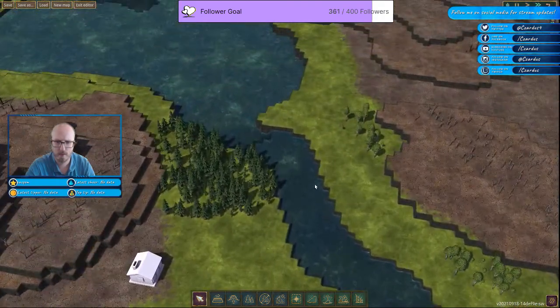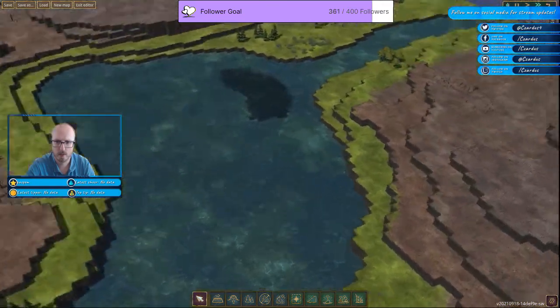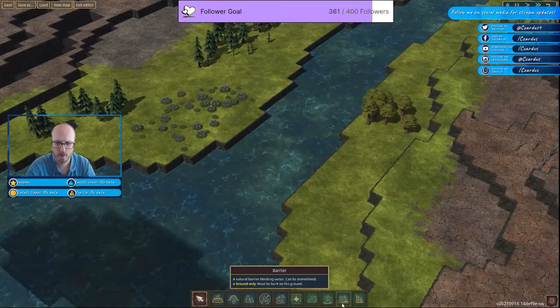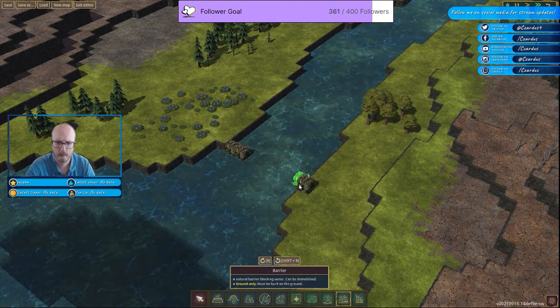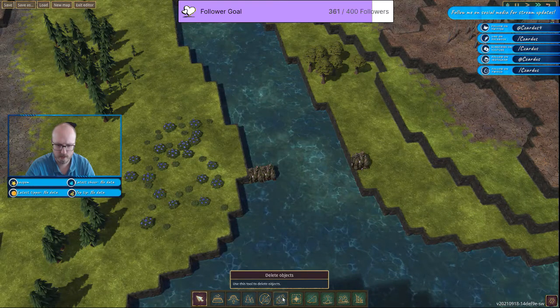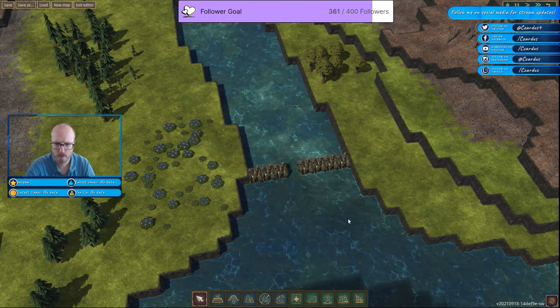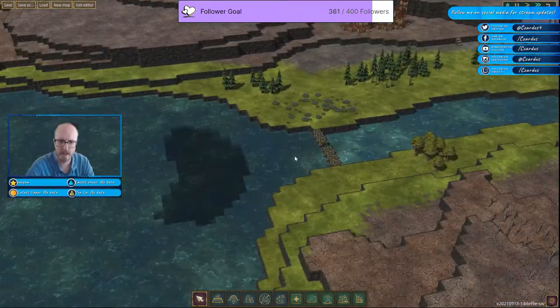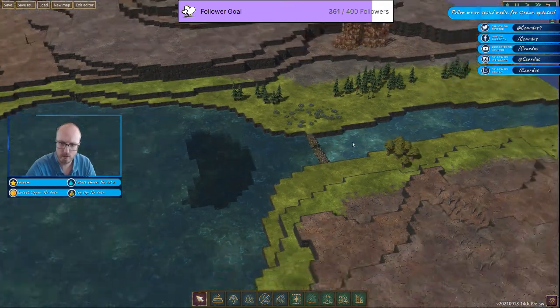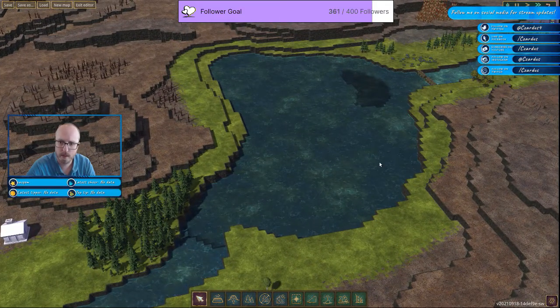And then what if we put the barrier over here? If a barrier goes in here, that was not where I wanted it. If we take this out, yes, and we put the barrier down here. So now you're blocking the water in this lake. And it should fill up here, is what I would anticipate.